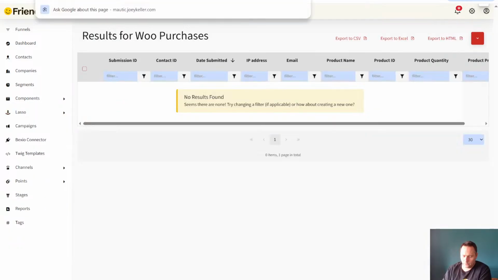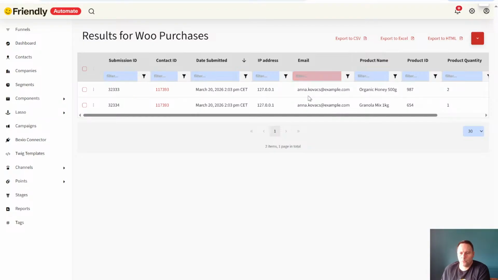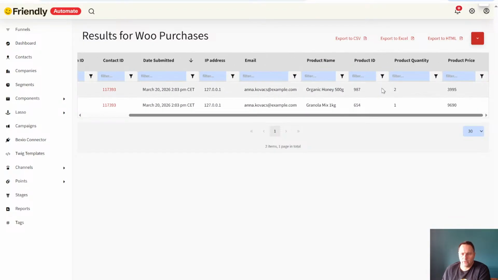fields with my form. So as you can see, it took both products and separated them. I purchased 2 from the granola, and I purchased one from the granola and 2 from the honey.